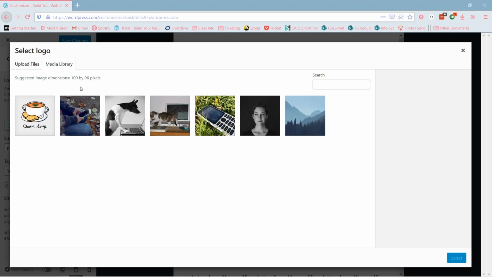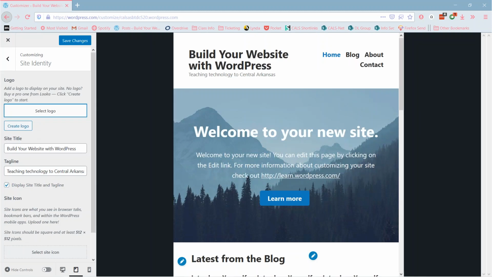I'm surprised that they want it to be that small, but whatever. I'm going to click the X up here, and I'll get that out of our way. For now, with this theme and with the version of the logo that I have, I don't even want to use this logo.